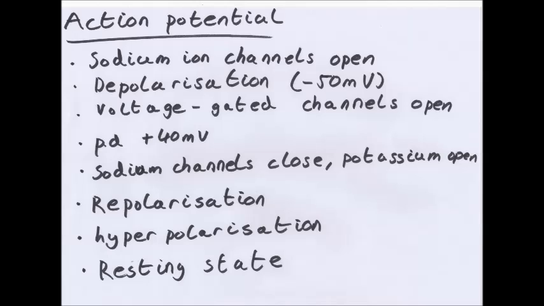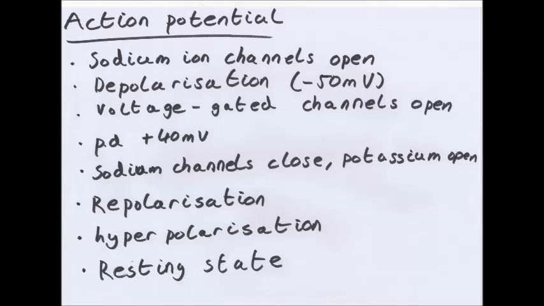How an action potential occurs. There are a few things you need to know, a few definitions. What a voltage gated channel is: these are channels in the cell membrane that allow the passage of charged particles or ions, like sodium ion channels, but these will open and close in response to changes in potential difference. In particular, they normally open if the potential difference changes. The threshold potential is about minus 50 millivolts, so 10 millivolts more than the resting potential. If the depolarization of the membrane does not reach the threshold potential, then no action potential is created. It's what is needed to make the action potential happen. If you do not get that high, it won't work.